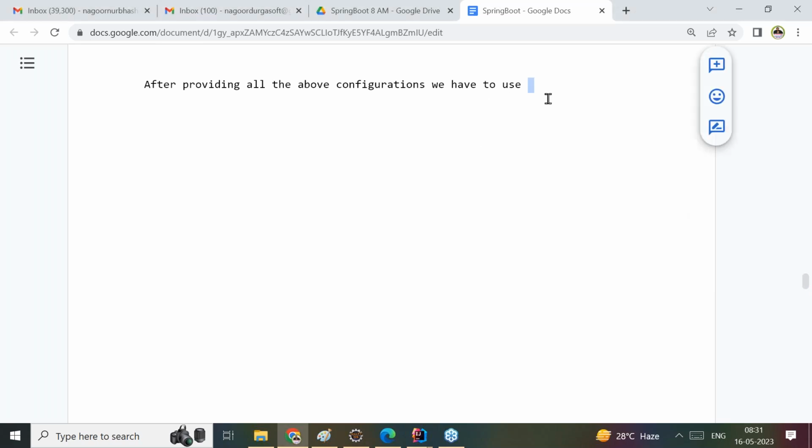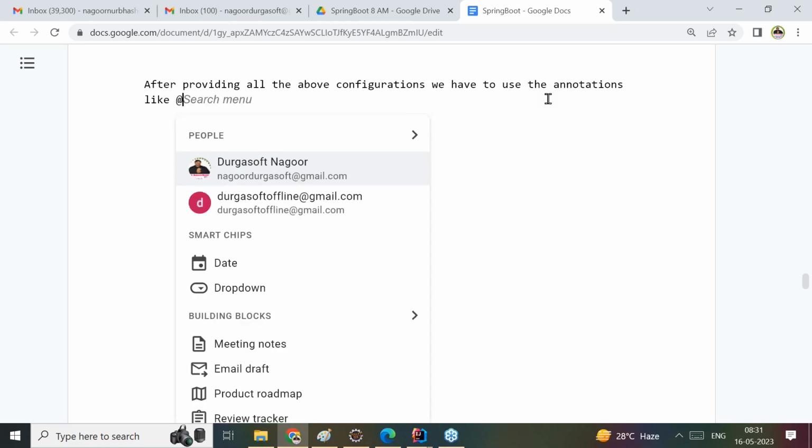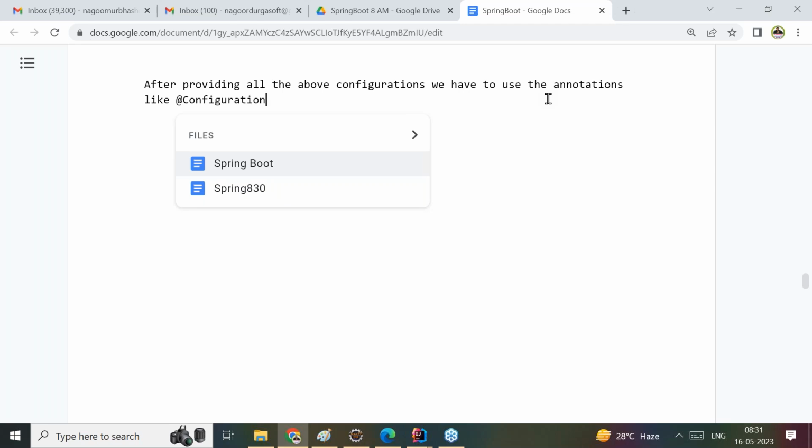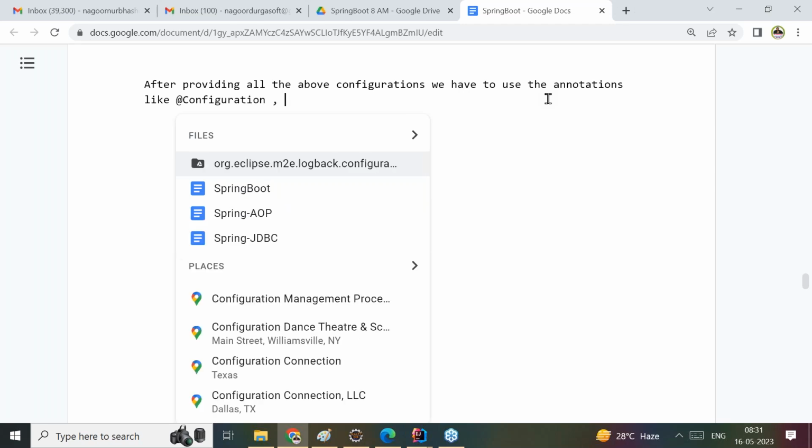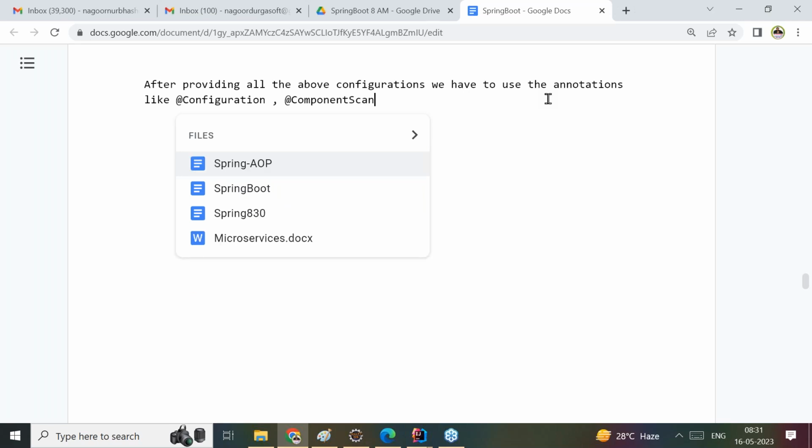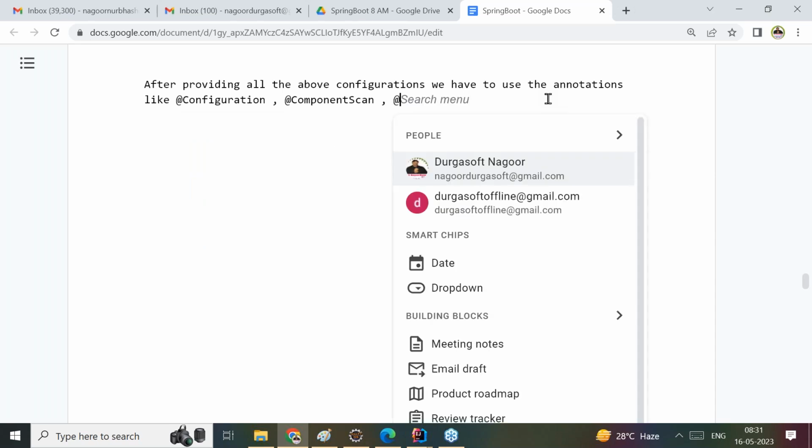Along with above configurations or after providing above configurations, we have to use the annotations. Like what annotations here we have to use, guys? Now tell me. At the rate configuration, or at the rate component scan, right?